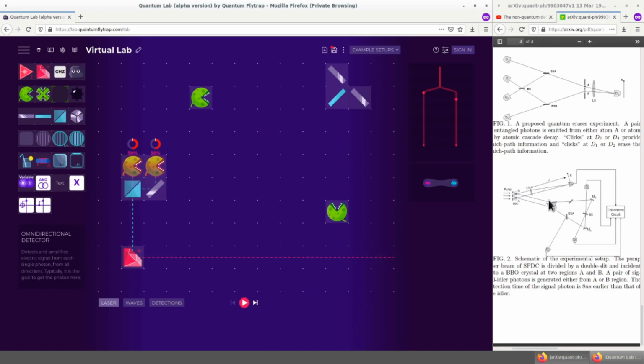And then we have to bounce light into the system. Again, because these are entangled polarizations instead of entangled paths, we have to use the polarizing beam splitter to split it into two cases. Like that, and we can bounce it in.